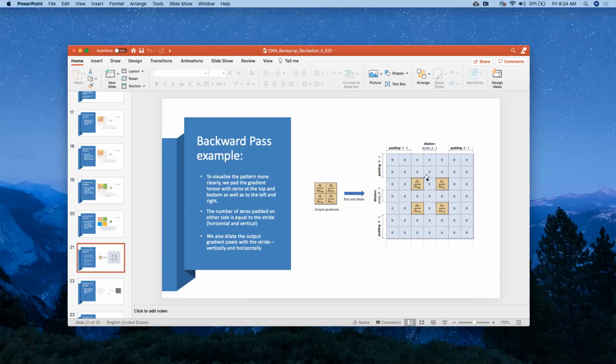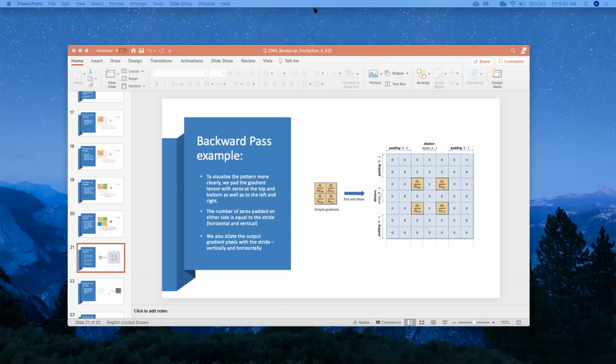Think of it as, you already knew the size was going to be 3 cross 3 because you know the stride size, and therefore you know what to expect. Once you have a matrix of say 3 cross 3, you can simply store the gradients in the corners and the rest would be 0. Does that make sense now? So basically create a zero array and then write the values into the corresponding locations. Yeah, absolutely. That makes sense.